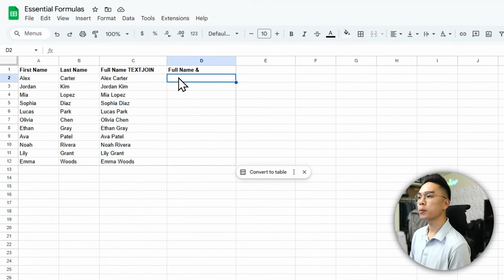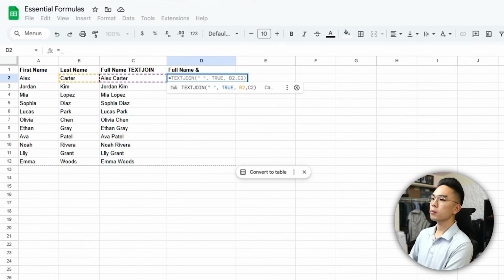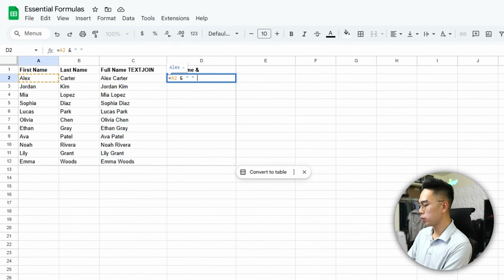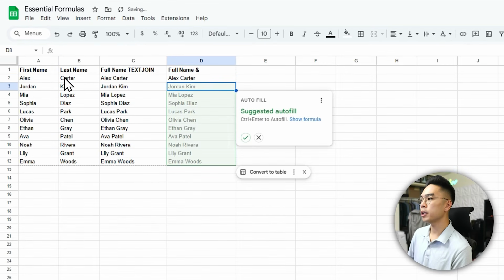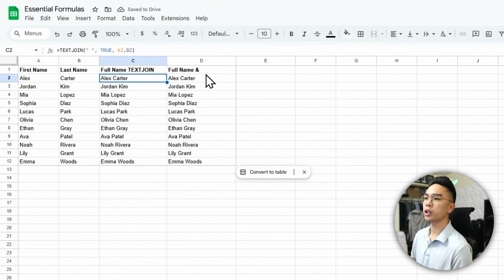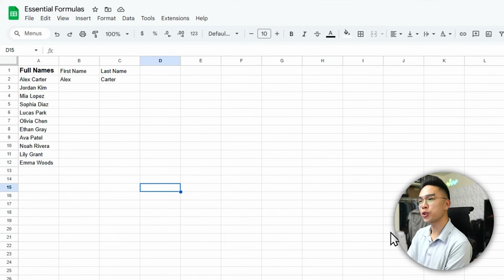Now, there is a different formula you can do without using TEXTJOIN. It's going to be equals this, okay? Then you use an ampersand, the and symbol, and do a quotation mark, space bar. So that's adding a space, and then do an ampersand again to join the values together and do Carter. When you hit enter, you can see that it gives the same result. There are two ways to do it. You can use TEXTJOIN, or if it's more straightforward or logical, you can use the ampersand method.